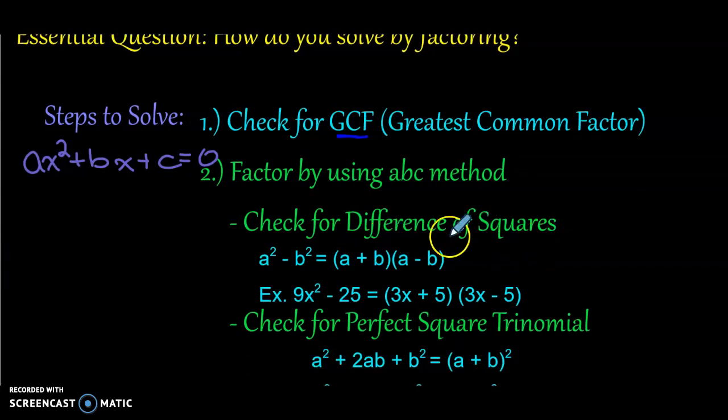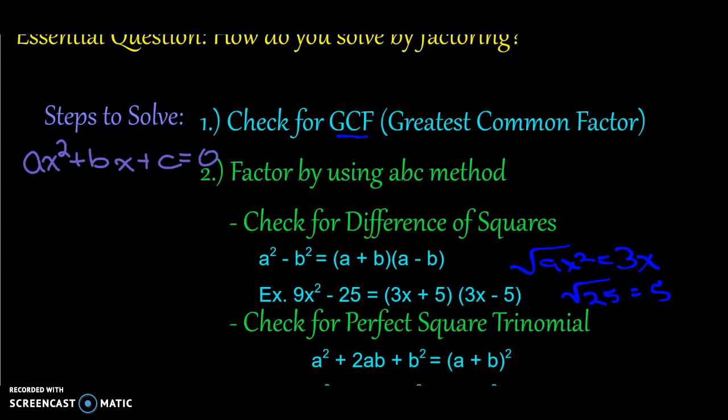The reason why we call it difference of squares is because we have a perfect square. If you notice, there's an example here, 9x squared minus 25. I take the square root of 9x squared, that equals 3x. If I take the square root of 25, that is equal to 5. So if I follow the difference of squares, it's going to be 3x plus 5, and the other one is going to be 3x minus 5, the other binomial.